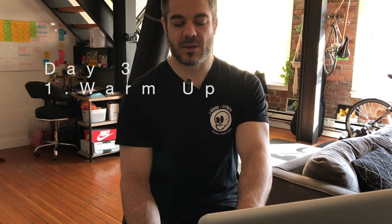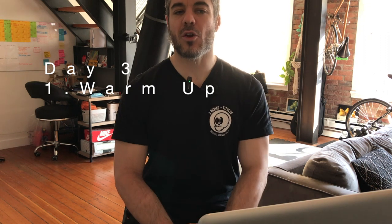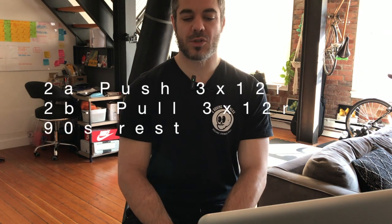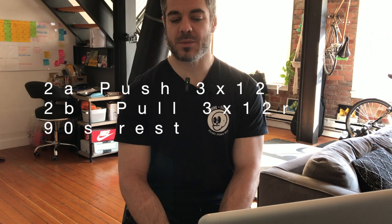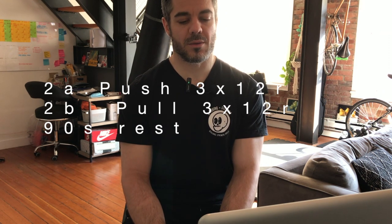Day 3, it's a warm-up, surprise, surprise, and it's going to be a little bit mellower on the CNS demand. So this is going to be more of the accessories day. So an accessories superset, horizontal pull exercise, 3 sets of 12 reps, and then superset that with a horizontal push exercise, 3 sets of 12 reps, and then a 90-second rest. So much shorter rest on the accessory work. Yeah, CNS demand is lower, the reps are higher. This is mainly for hypertrophy and joint health.